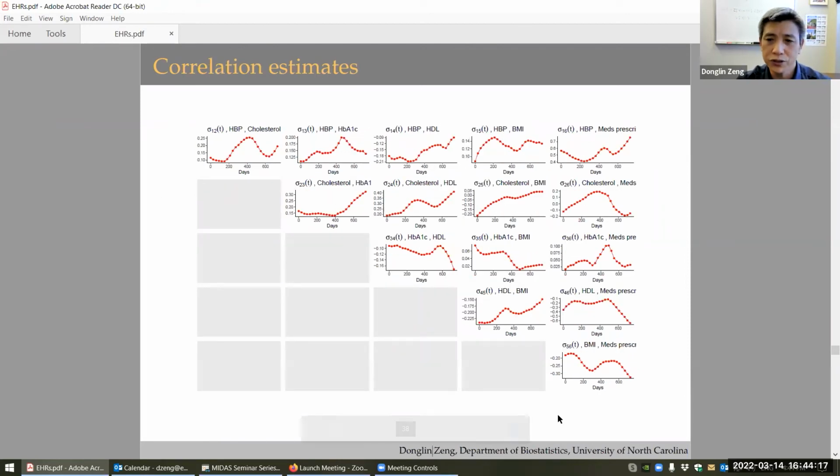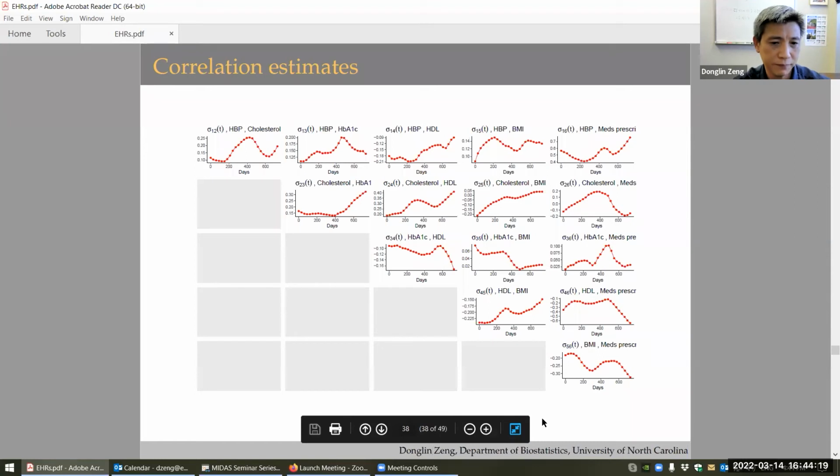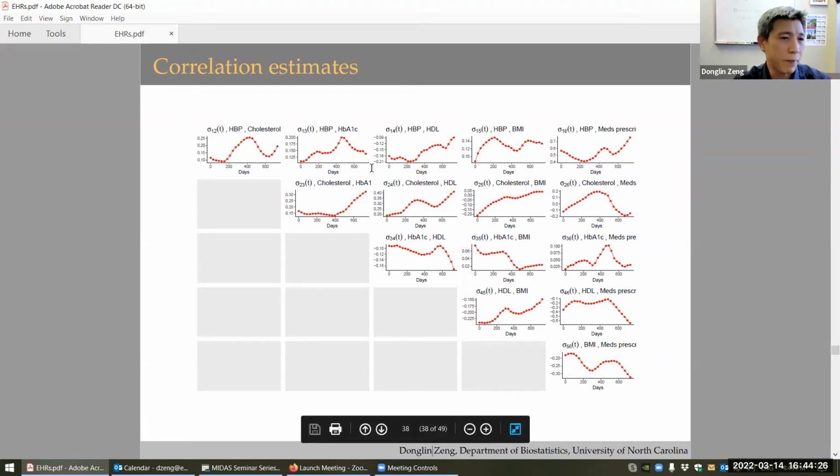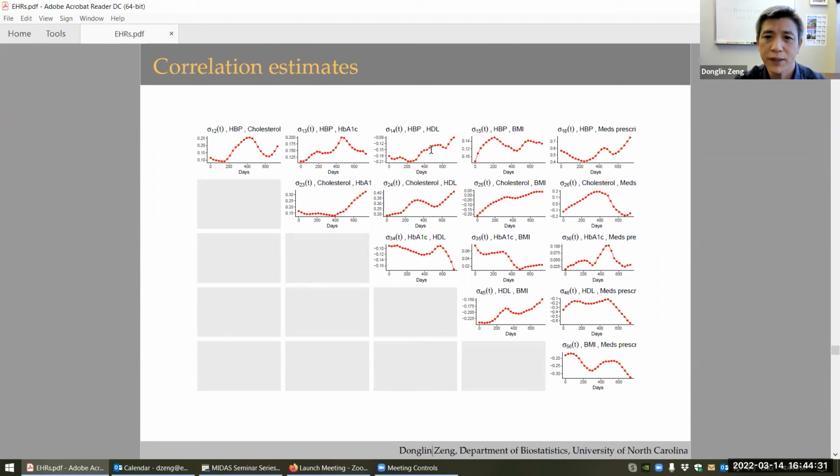And this also shows the correlation between these biomarkers. We have, I think, 5 biomarkers, and we basically ask which biomarker is correlated with which one, and how this correlation changes over time. For example, HBP, basically high blood pressure, and HDL, they're negatively associated. We know that, right? One is more healthy when higher, the other is not. And this is negative on average, but you can see this correlation tends to increase over time for this case. You can also look at the other biomarkers as well.